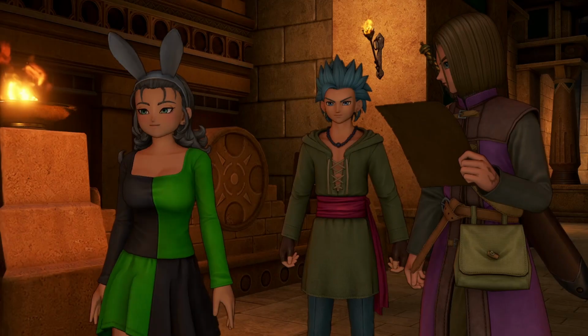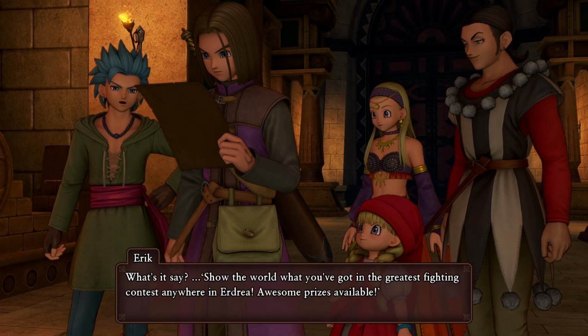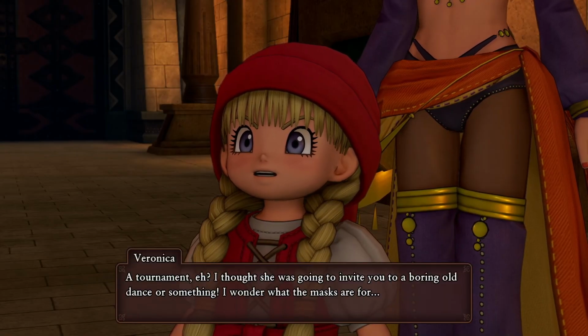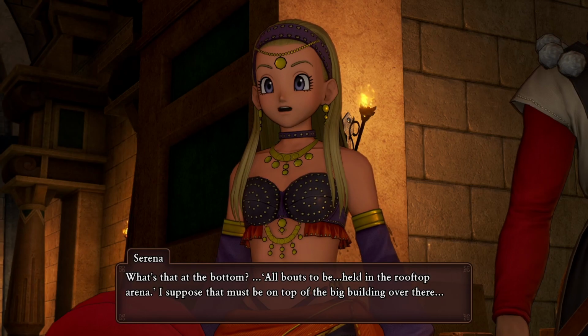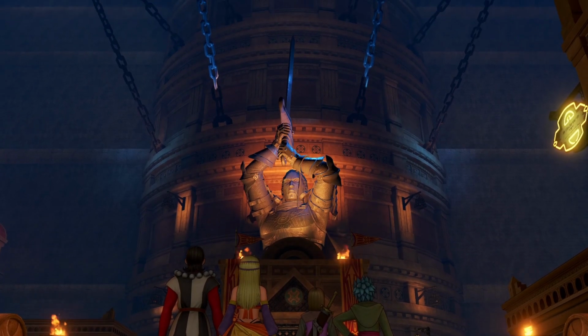I have so many questions. What's it say? Show the world what you've got in the greatest fighting contest anywhere in Erdrea. Awesome prizes available. A tournament, eh? I thought she was going to invite you to a boring old dance or something. I wonder what the masks are for. What's that at the bottom? All bouts to be held in the rooftop arena. I suppose that must be on top of the big building over there. Yeah, that'd be the one.